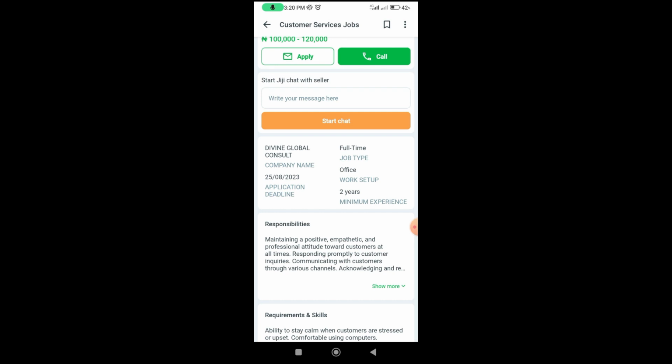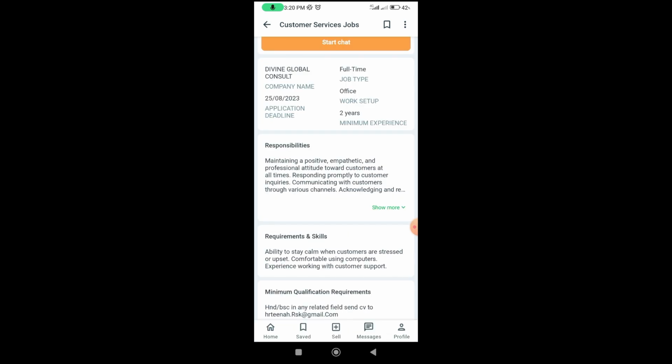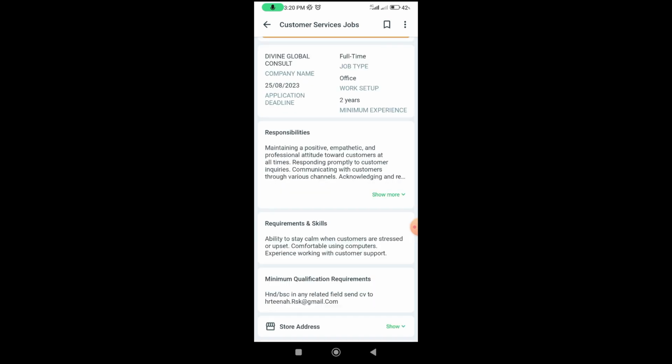Like the last person I helped to get a job on Jiji, we had to search and we noticed the job was even in Akwa Ibom State, but it was a health company. It was like a hospital. Okay, and the company was real. They were actually looking for a client, and they were people that we could reach. But she didn't want the location because while she was searching, she didn't customize, she didn't set her location to be Port Harcourt, where she is, or River State. So the job pop-up came up for Akwa Ibom, and then she quickly filled it, and they called her for an interview, but she couldn't go for it because of the location.